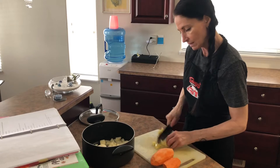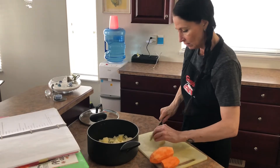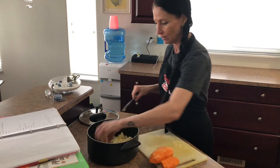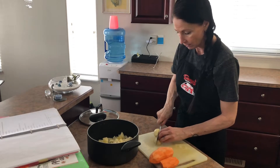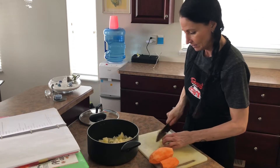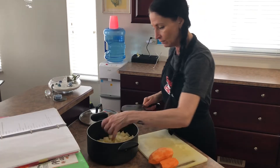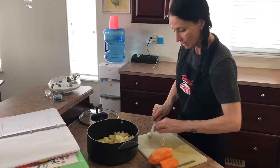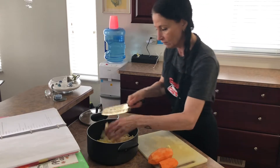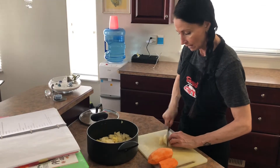I have never put sweet potatoes in my pierogies before. Obviously when I wasn't vegan, I ate pierogies growing up. I think when I was probably 11, I had a contest and I think I ate 21 — they were small pierogies, but I fit them in. I used to put cottage cheese and potatoes and dill. But now that I don't eat dairy, I put in a little bit of sauerkraut and sweet potatoes, which gives it a nice flavour. The sauerkraut gives it just a nice little tang that you would normally get from cottage cheese.